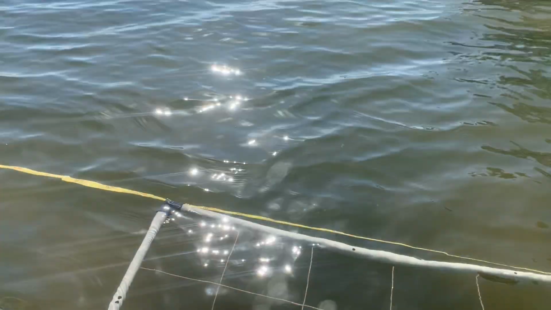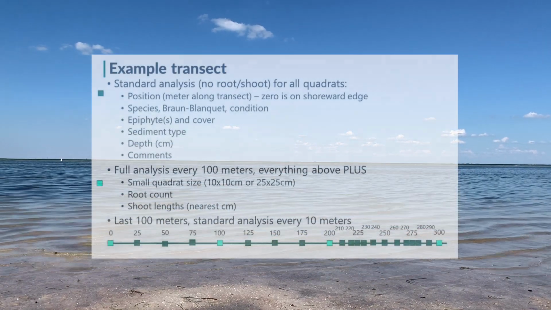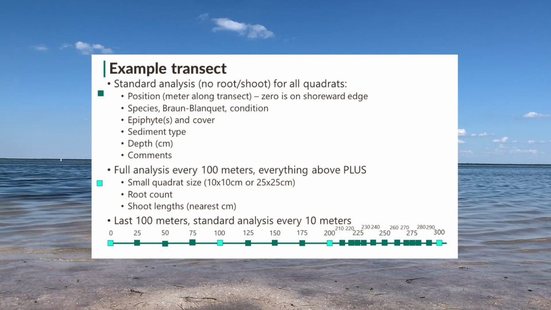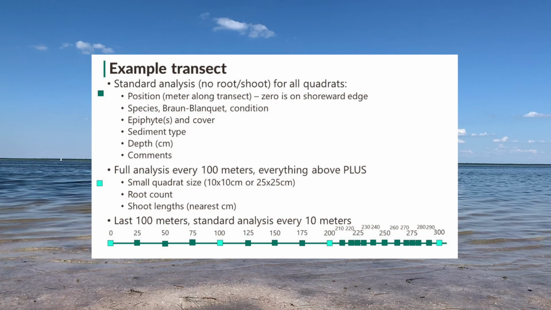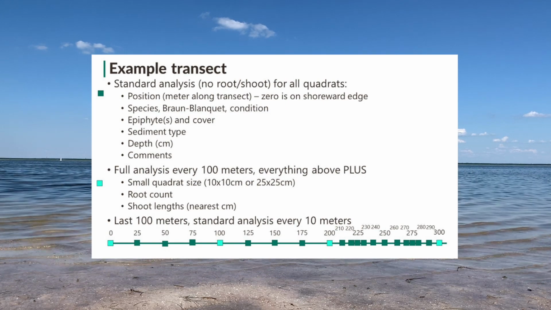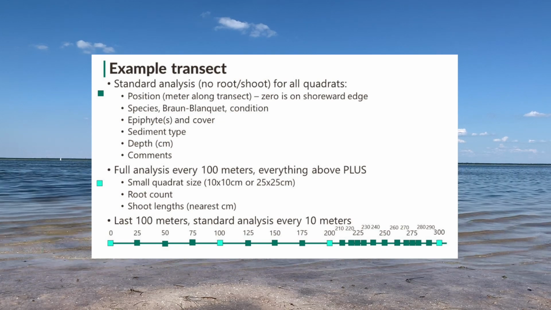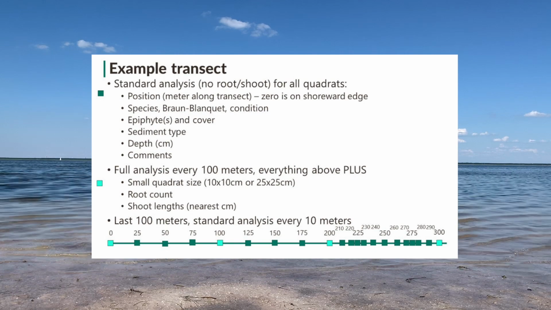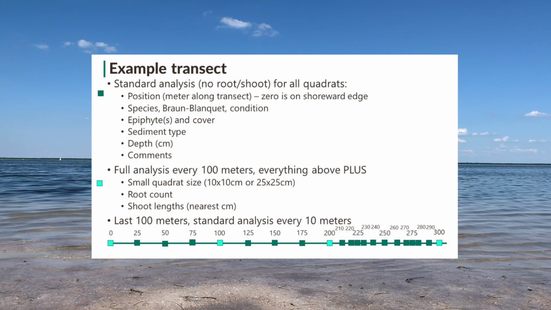Starting at the 0 quadrat point and at every 25-meter increment, do most of the assessments, including species identification, abundance, appearance, epiphyte density and type if known, sediment, depth, and time, but not shoot density count or blade length measurements. Note, if you are in Lower Tampa Bay or Boca Ciega Bay, you only need to do a quadrat placement every 50 meters, but 25 is preferred and has been the standard for the past several years.